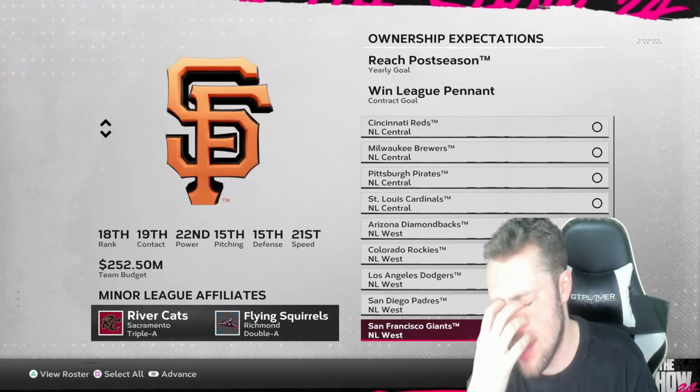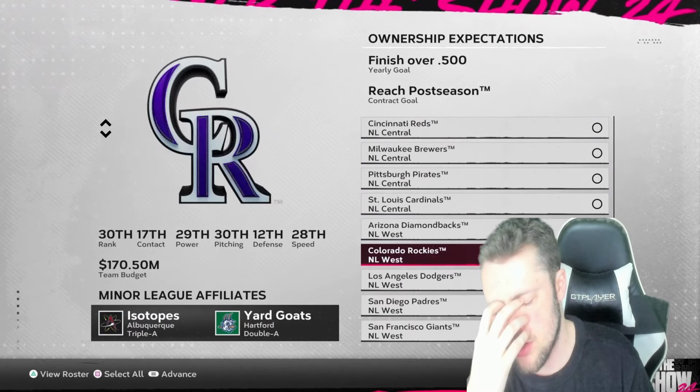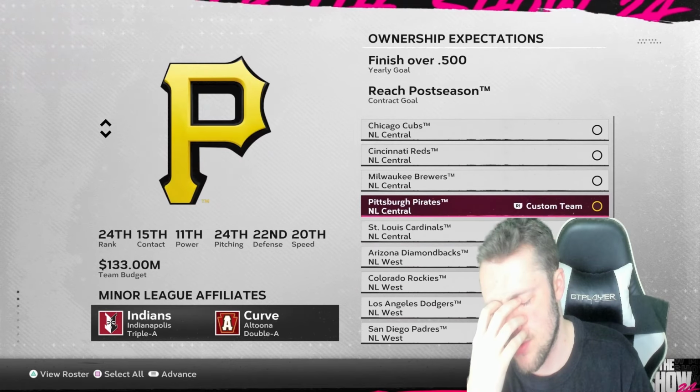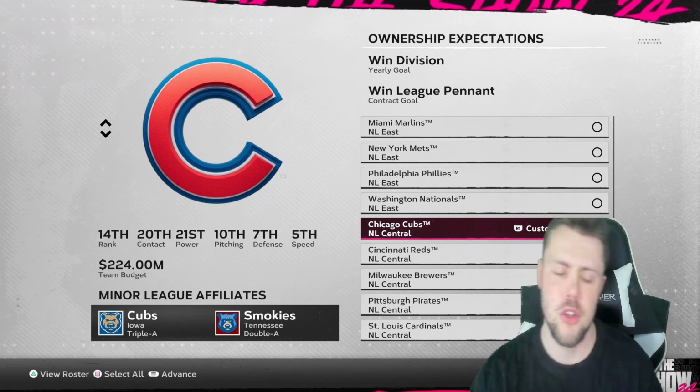Alright, so we're going to have the game pick us a random team. Here we go. We're going to stop in 3, 2, 1, boom. And we're going to be using the Chicago Cubs.